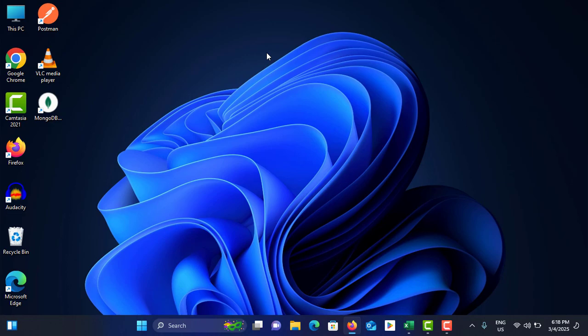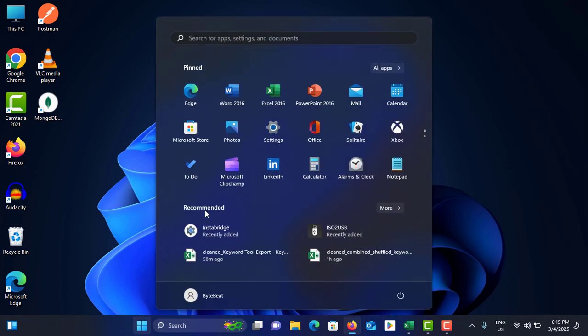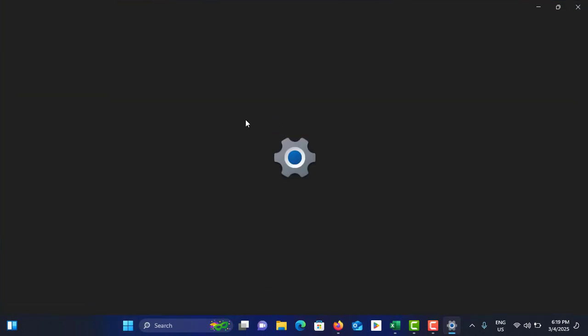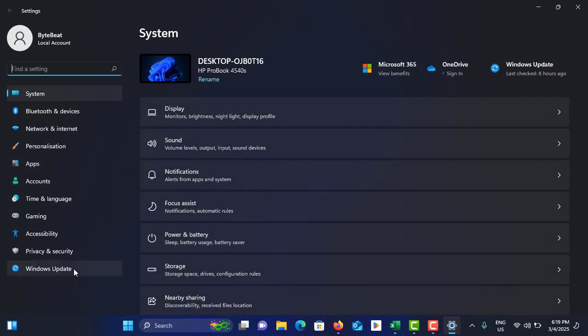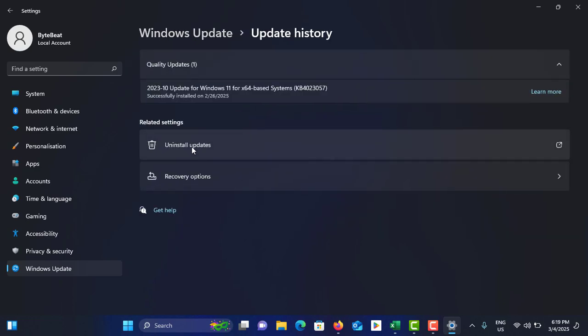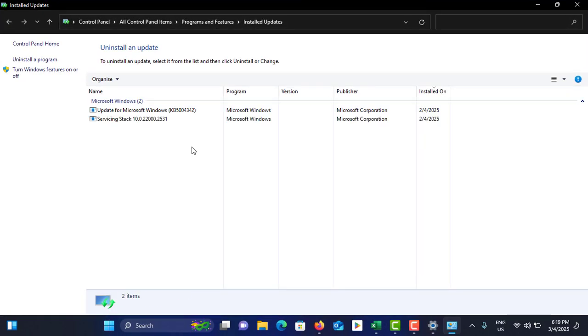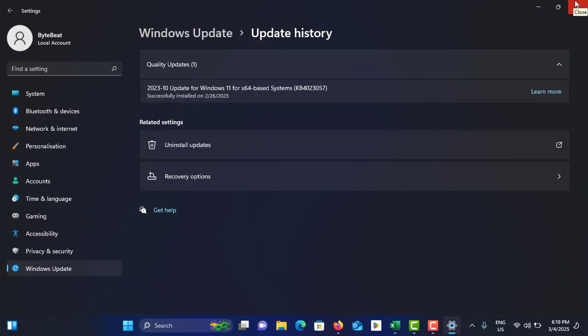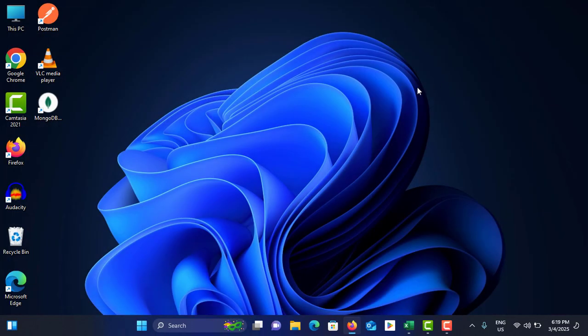Like this, you can go to the search bar, go to Settings, go to Windows Update, and tap on Update history, then Uninstall updates. Make sure to do this in safe mode, not in normal mode. Then you will find the updates here. You can tap on Uninstall to remove those updates, and you can update your drivers also. Those things should be done in safe mode.